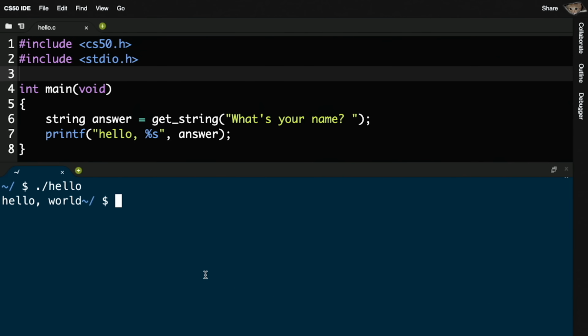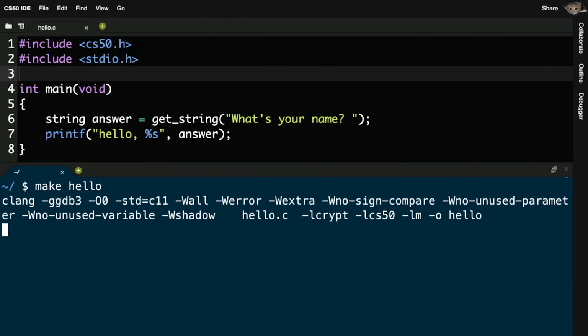And so anytime you make a change to your code, it does not suffice to just save the file via file save or control or command S. I need to recompile it. And to recompile my code, that's not such a big deal. I just type make hello, enter, cross my fingers that there's no yellow or red scary text. This is all good. It seems to have compiled into machine code.